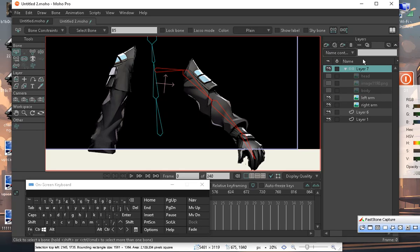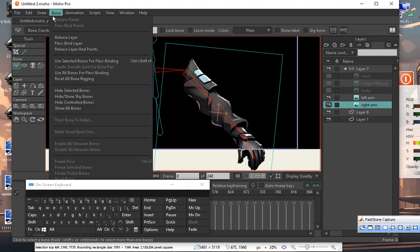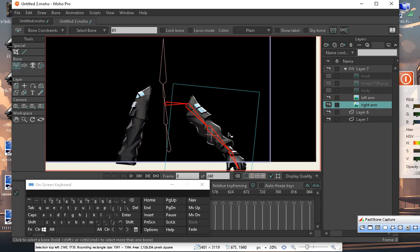Alright. So let's go to the right arm. We'll select the right arm here. Go back to the bone. And we'll do what we did with the other ones. Use selected bones for flex binding. That means we want to use all the ones that we highlighted or selected. And then you just click it again, use selected bones, and that'll be it. I'm not going to do the other arm because we don't really need to do that.